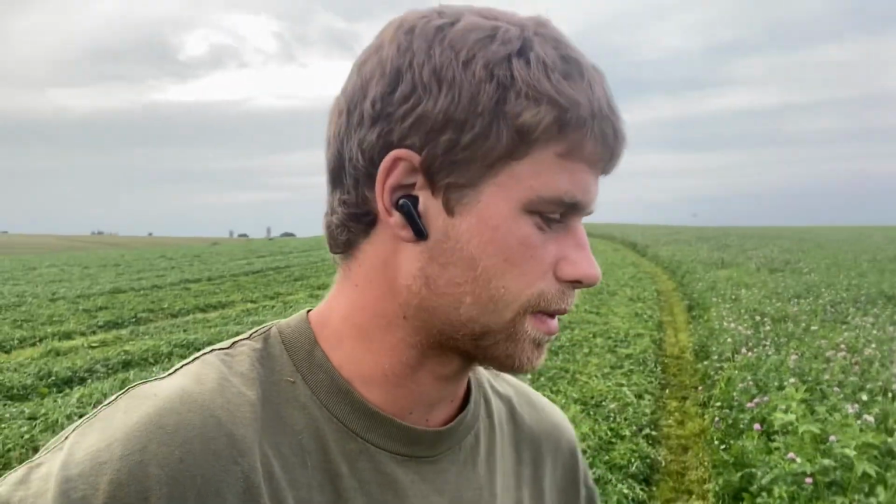So you got your clovers and then all your different kinds of grasses. We even put some natives in here too to see what we could get. It's coming on pretty good. We have mixed results on the lots of different ways of how we did it here. So this field here didn't have a cover crop on it over winter. We just spread a lot of manure from the dairy on it and stuff.